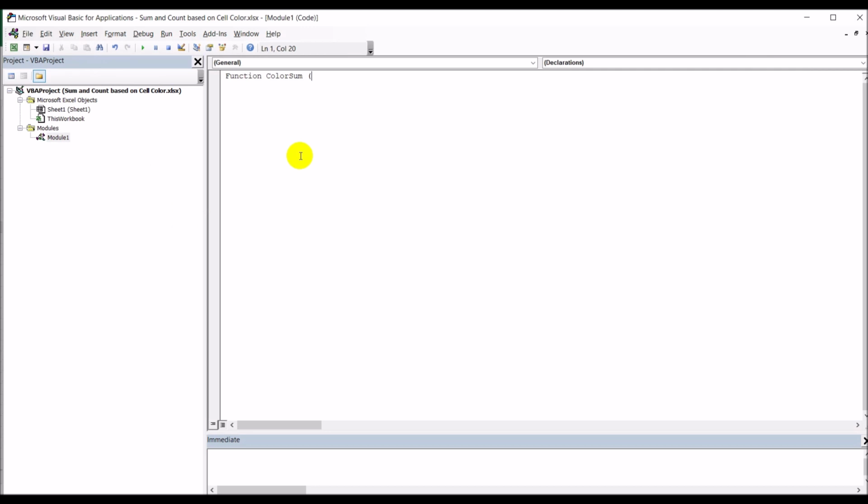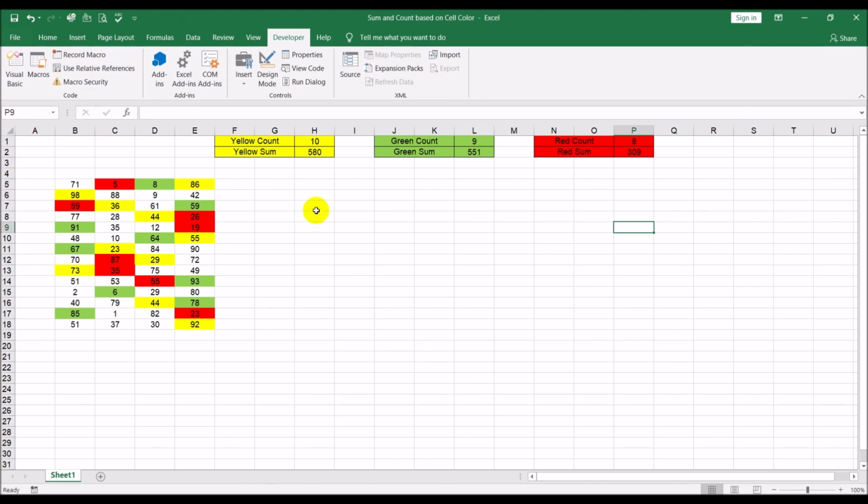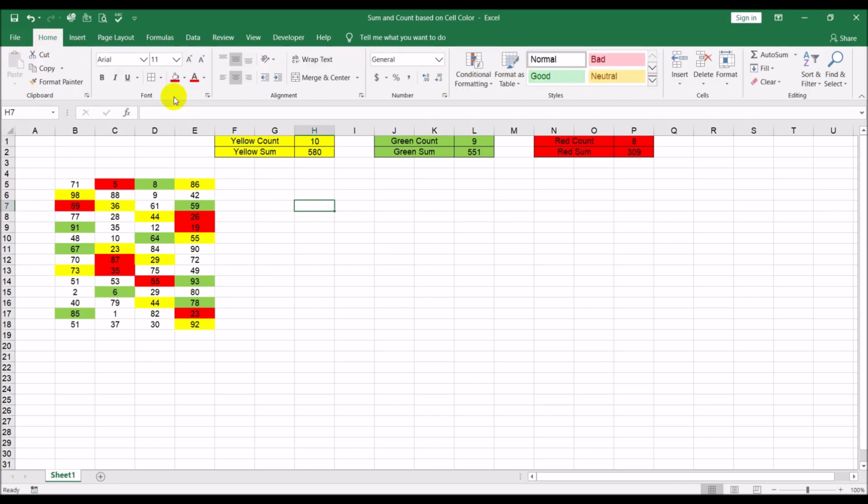And now it's going to have two parameters that you will pass into this. One would be where you know which color that you are checking for, where that color is stored, and then where are you checking. So let's see over here, if I make this a yellow, and I'll make this green, and I'll make this red.